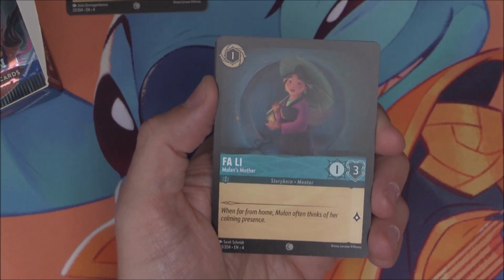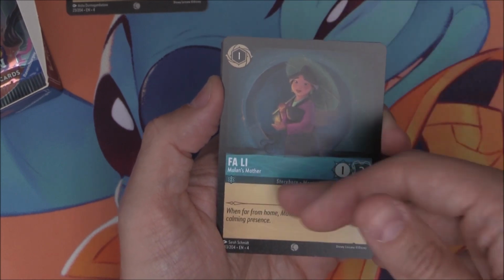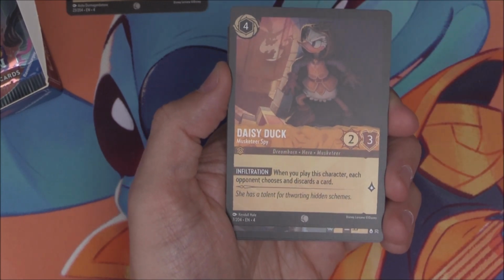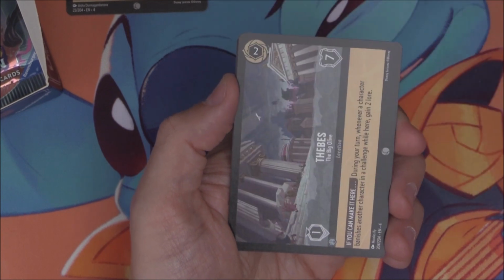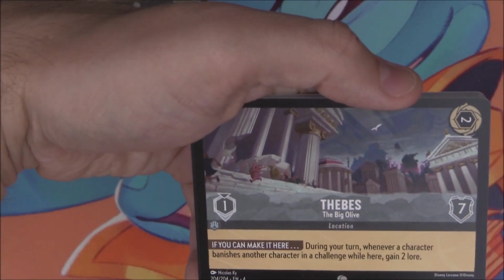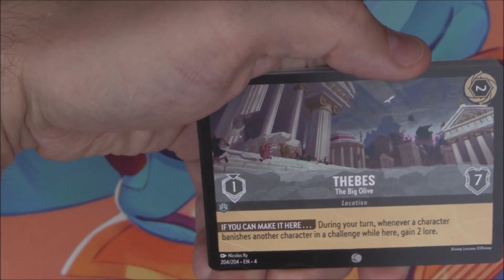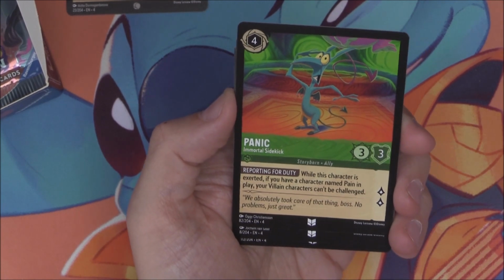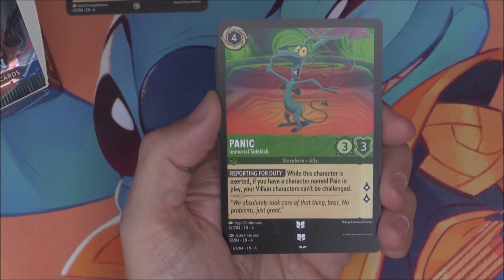again. Farley, Mulan's mother. Thankfully it says who that is. We've got Daisy Duck, should I say. Then into our lovely location there of Thebes. A little bit of Thebes going on there, nice. Then we're into Panic, which is not what we're going to do. We're not going to panic.